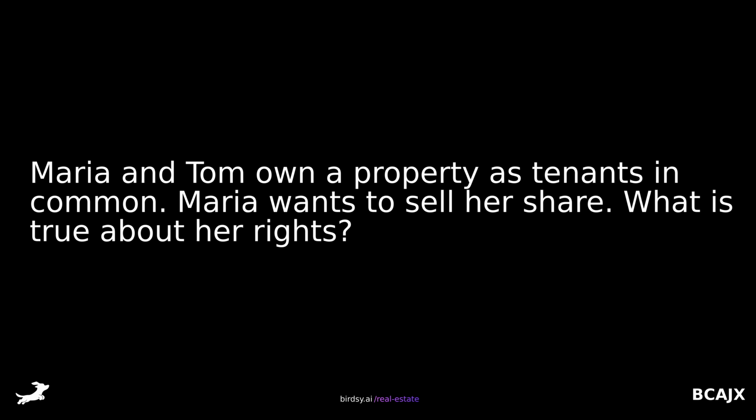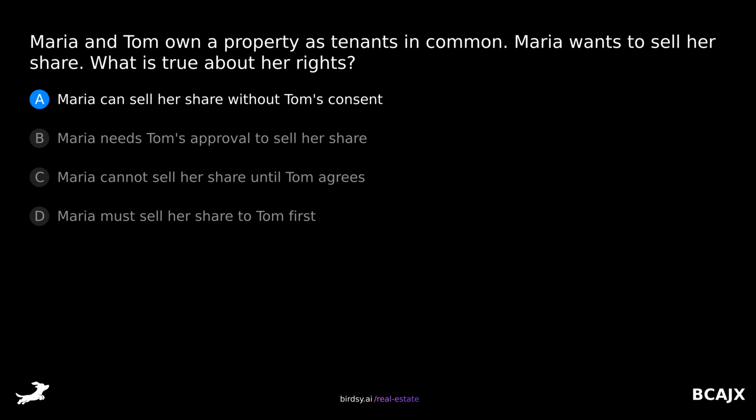Maria and Tom own a property as tenants in common. Maria wants to sell her share. What is true about her rights? Is it A, Maria can sell her share without Tom's consent? B, Maria needs Tom's approval to sell her share? C, Maria cannot sell her share until Tom agrees? Or D, Maria must sell her share to Tom first?